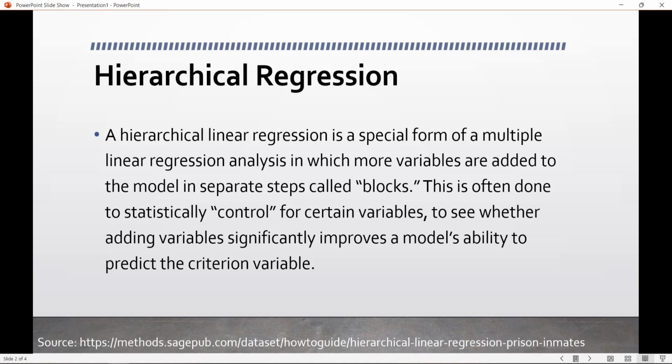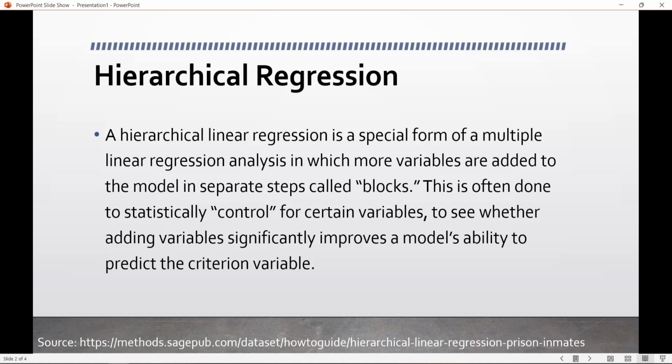By definition, according to one source, a hierarchical regression is a special form of a multiple regression analysis in which more variables are added to the model in separate steps called blocks. This is often done to statistically control for certain variables to see whether adding variables significantly improves a model's ability to predict the criterion variable.